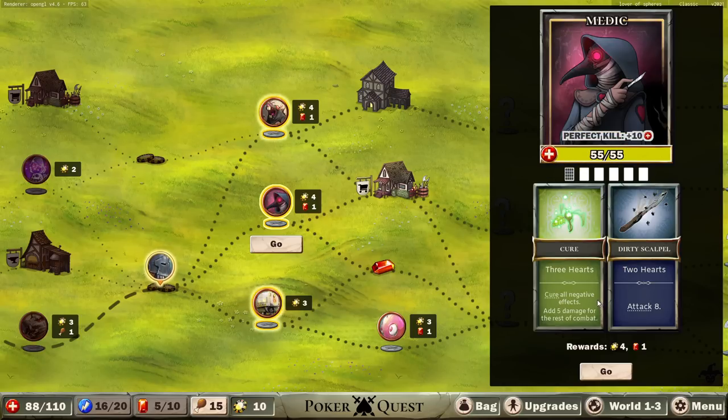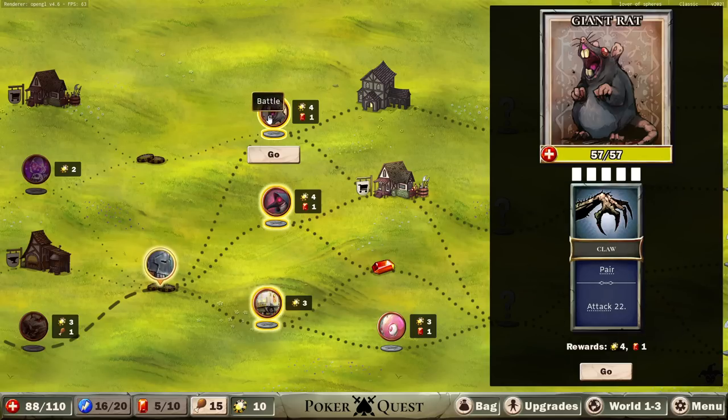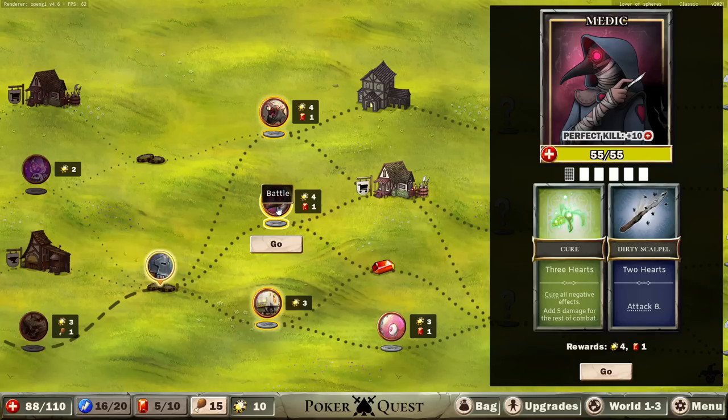Cure all negative effects, add 5 damage for the rest of combat. We could do that, or we could go for the pair. Attack for 22. No hidden cards, so we really know if it's coming. This is less likely that we know what's coming.